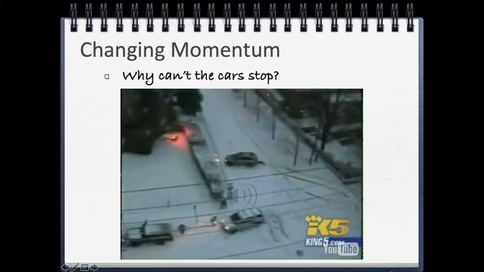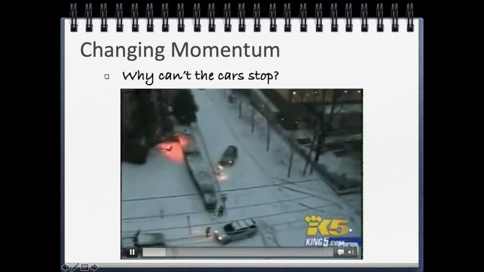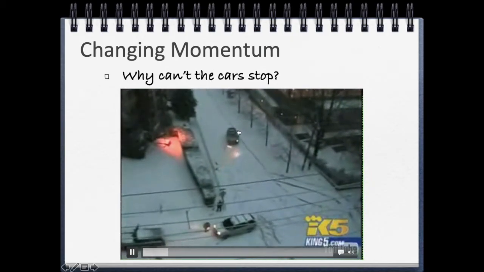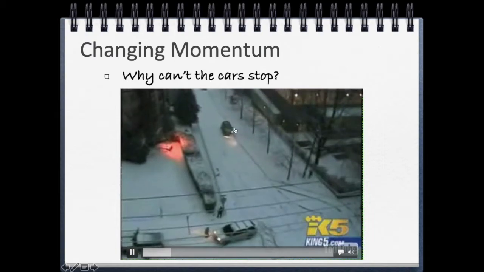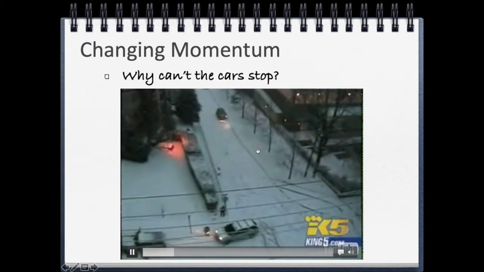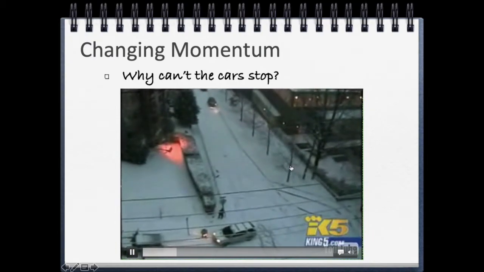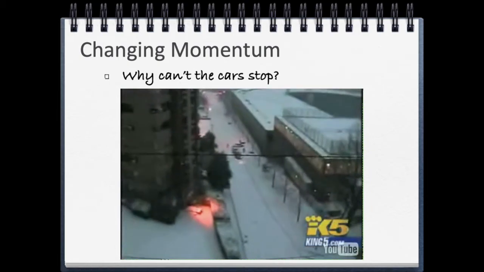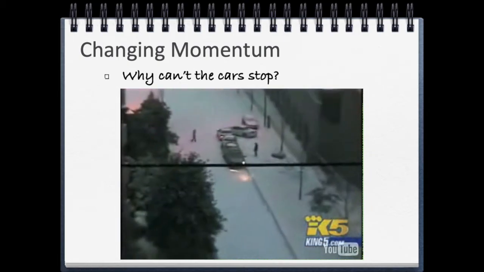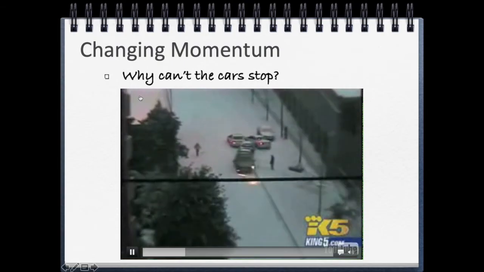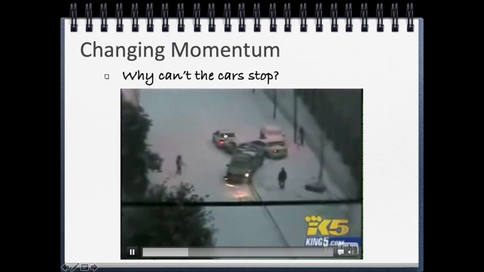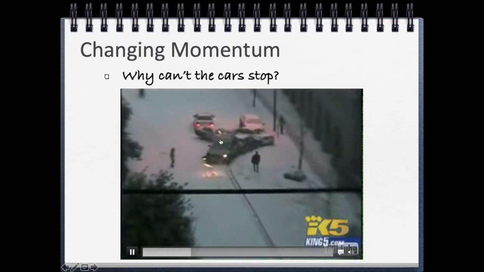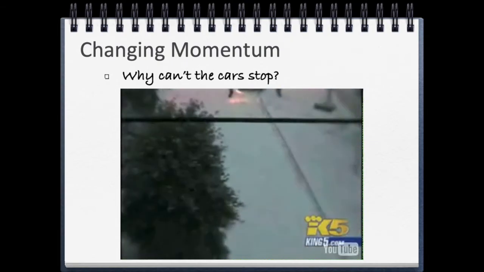You think that car is accelerating, but really they do have their brakes on. You'll see when they're going on the hill, they have the brakes on. But since that stopping force is so low, you need a long time to stop. And you notice they collide there and they transfer momentum to that car. You can see the brake lights are on trying to stop, but it just got that momentum transfer.